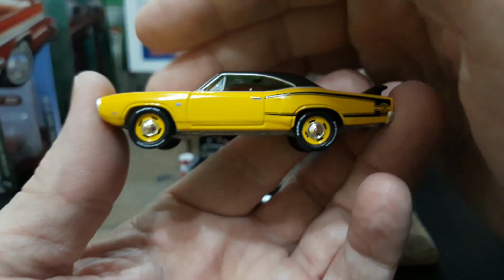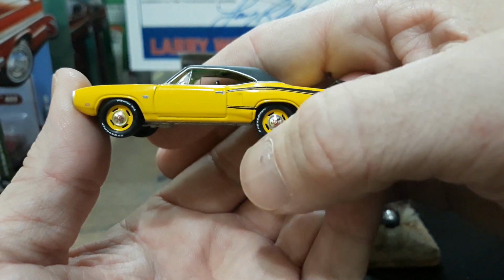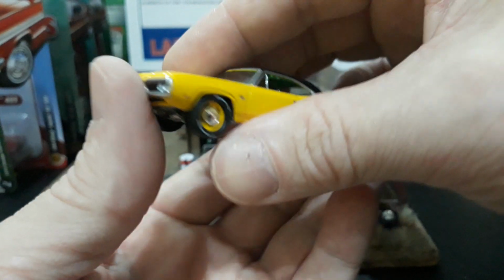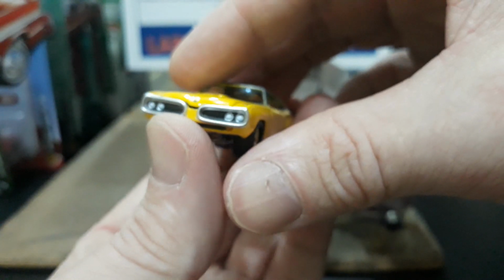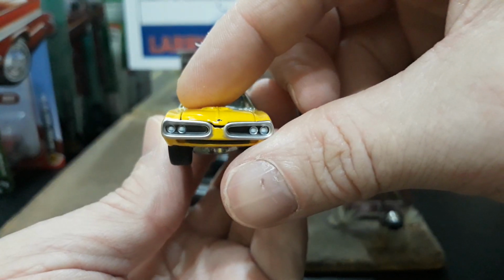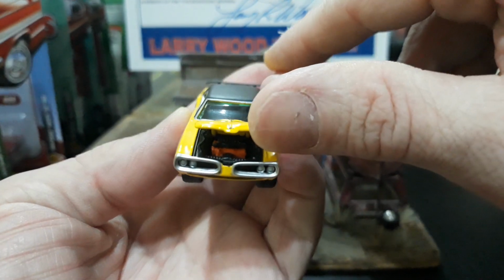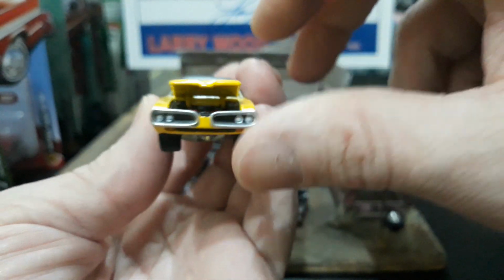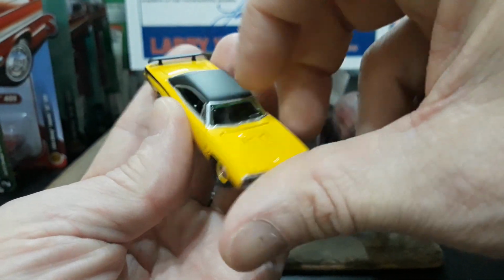So not like the previous set that we looked at, the 50th anniversary, where it said 50th anniversary in white letters. I prefer your regular conservative BF Goodwrench or Goodyear white letters instead of the 50th anniversary, but it's still cool to have them. I know they did that with their 10th anniversary set a few years back. I have a Duster that says 10th anniversary in white lettering on the tires. So nicely done car. And this is an opening hood casting. I don't want to force it open, but you can see in there it's, I think, a 440, I believe. But anyways, nice looking car. Hood's correct for the Super Bee.